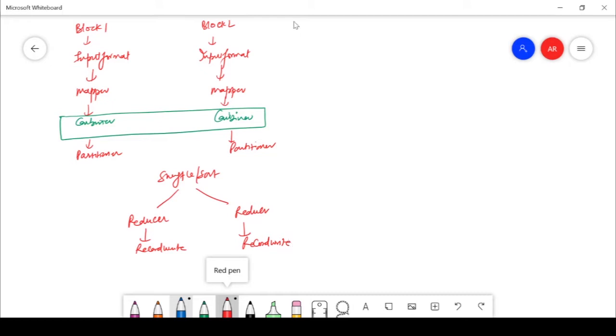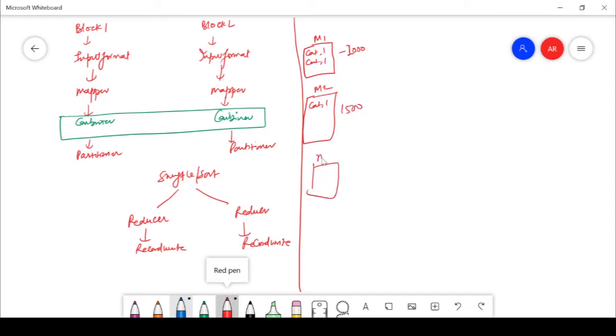So let's understand the difference from the diagram perspective. Let's say you have mapper 1, and (cat, 1) is there, and this (cat, 1) is coming 2000 times. Similarly, in mapper 2, (cat, 1) is coming, let's say 1500 times.